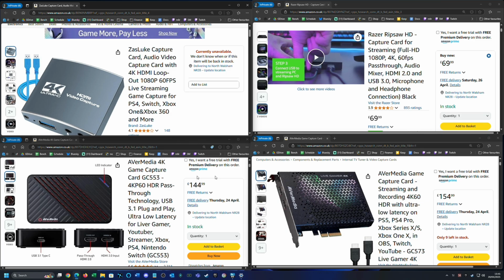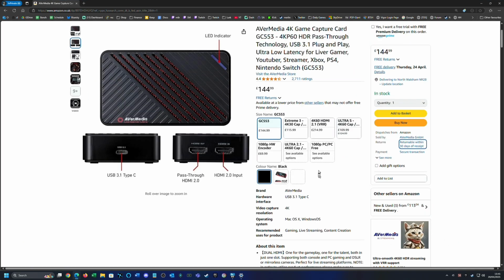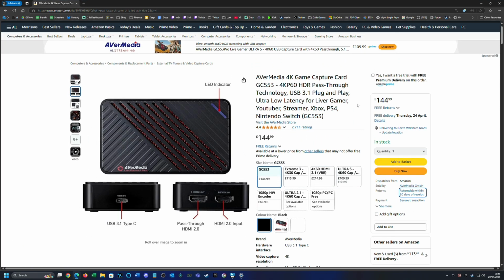So I had to go high refresh. So you're looking at the bottom two. I ordered this one. On the day I first streamed with this, several people said to me, the image looks particularly sharp today. This did a really good job. Unfortunately, I got the occasional lockup with this, with the image freezing. Not on my screen, it didn't affect my gameplay, but it would lock up in OBS. The image would just stick in OBS.